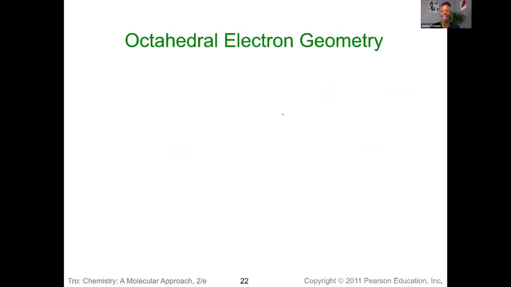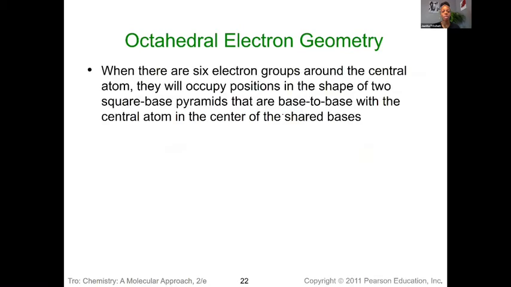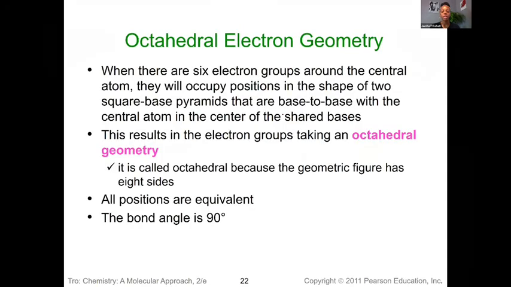All right, and then the last type of electron geometry that you can have is when we're dealing with 6 electron regions. Now, the name is going to throw you off because likely if you think 6, you're probably thinking the name should start with like hexa or something like that. However, the shape that these atoms are going to make is actually something that's called an octahedron, or an 8-sided figure. And so the name doesn't necessarily correlate with the number that you're thinking, but you have to think about the shape that you're creating.